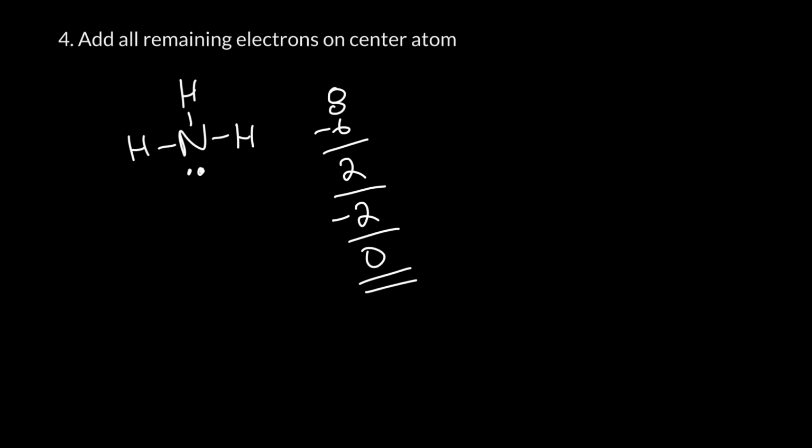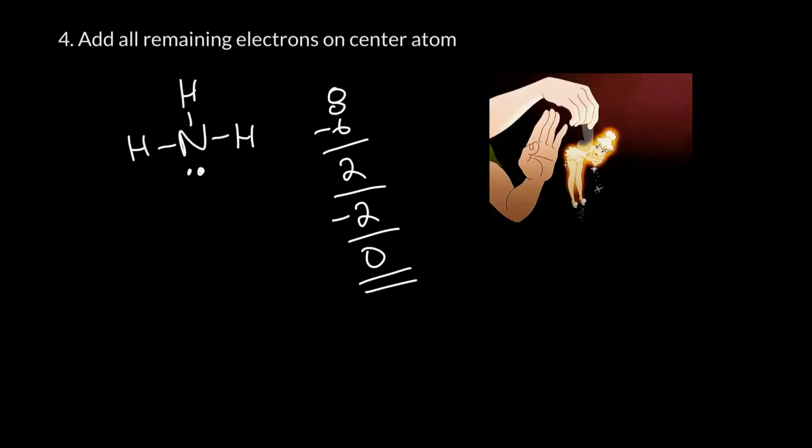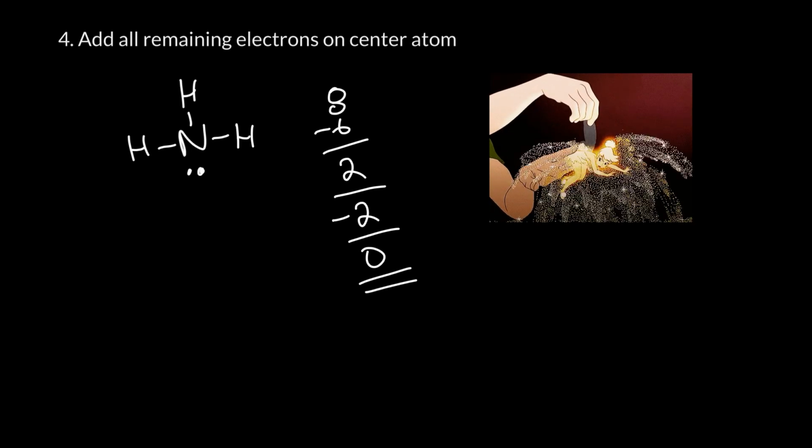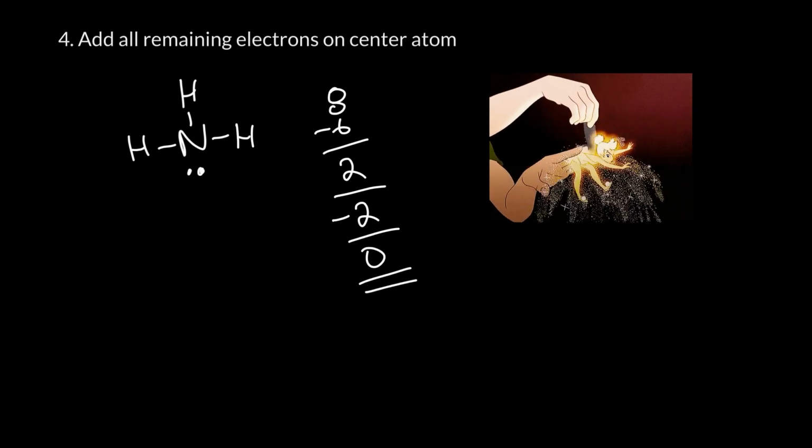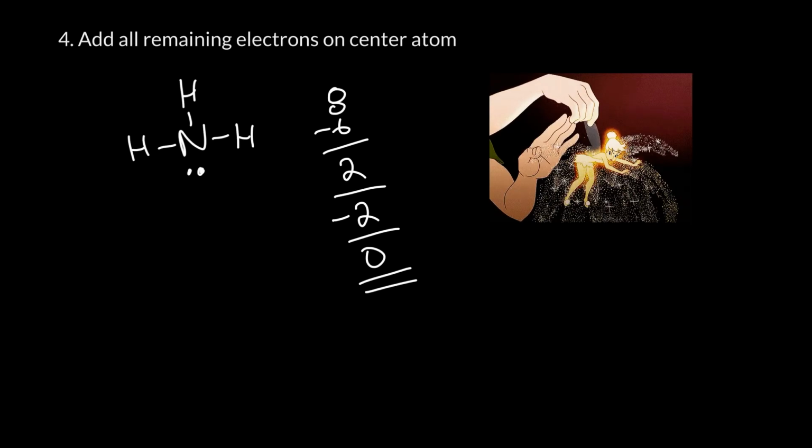And I always like to think about this as pixie dust. I don't know why, it just helps with my mind's eye, I suppose. Poor Tinkerbell there, I should probably get rid of that image. And the pixie dust, we kind of sprinkle on the molecule itself, from the outside to the inside. So all the electrons we start with in rule number 3, we add to the outer atoms in pairs, so they have their octet or duet. And only when we've done the outer ones do we put them on the inner ones.